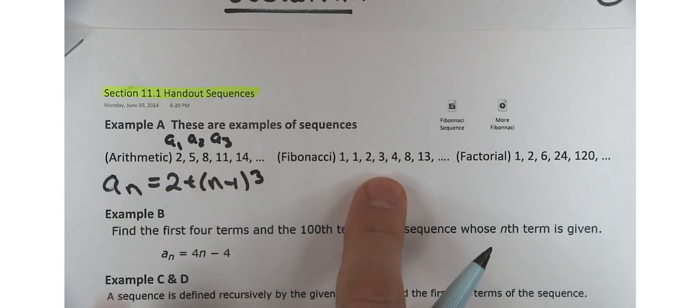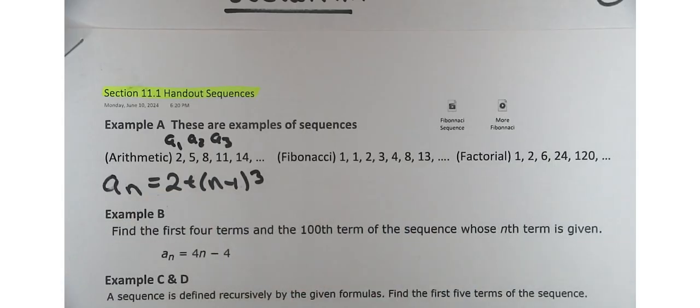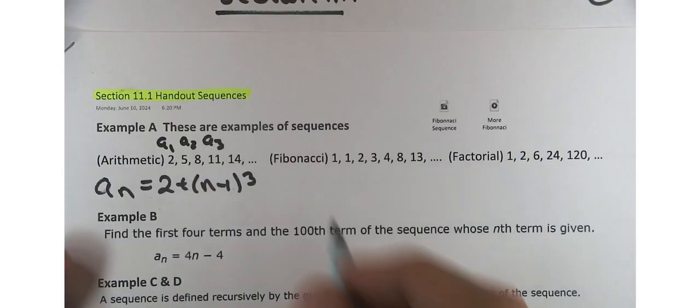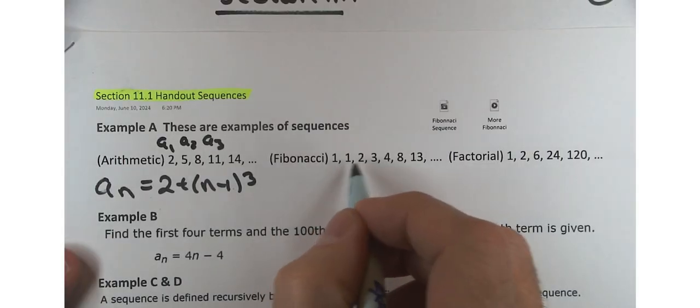The next one's pretty cool. That's called the Fibonacci sequence. Has anyone heard of that before? Fibonacci? Big thumbs up from Kaiser and a few other people. Good deal. So to get one of these, you're going to add the previous 2.